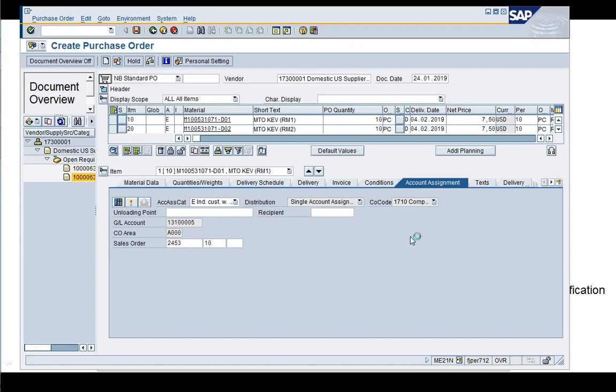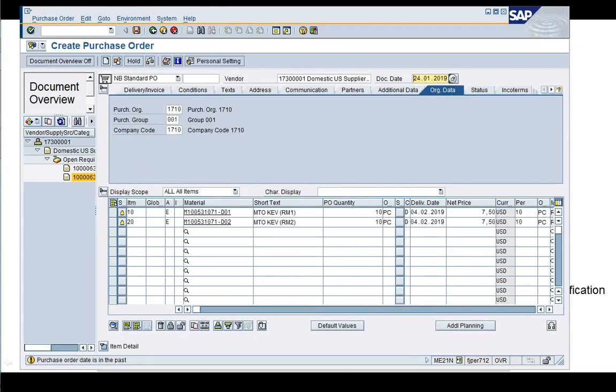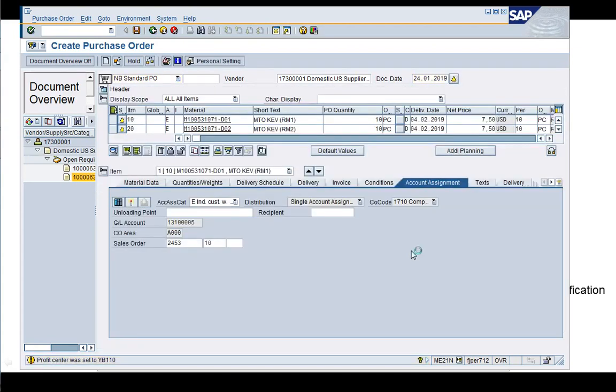Okay, and in the past, sorry, I want to post, let's assume there's a purchase price difference.